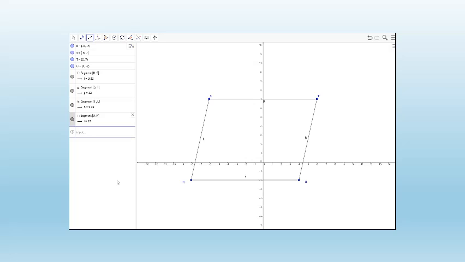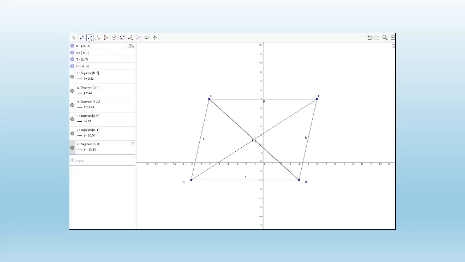And now we're going to connect our diagonals. My diagonals are these opposite vertices. So I'm going to continue with my segment tool, and we're going to connect R to T, and then we're going to connect S to U. And you can see that we do have a point of intersection right here.